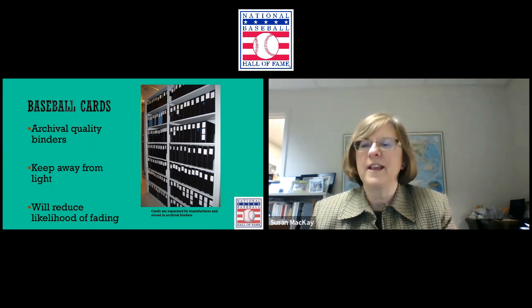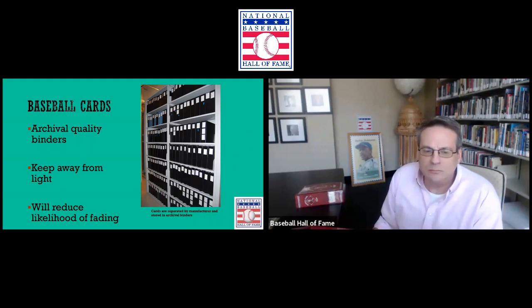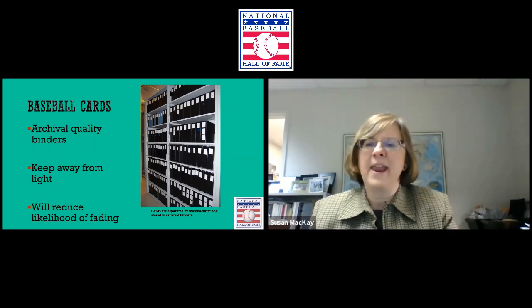And there's the inside and what they look like. And sleeves that are not archival can actually do a lot of damage to the cards because they can adhere to the fronts and the backs. I think we've all at some point at home, maybe in the old days, had our photos or cards stored in something that wasn't quite appropriate, and they've actually stuck to the plastic. Yeah. And if you try to move it, it'll actually do damage. Right. So that's why it's so important with the paper material, especially to get it right and to get the archival quality products, because you're not going to have those kinds of problems.